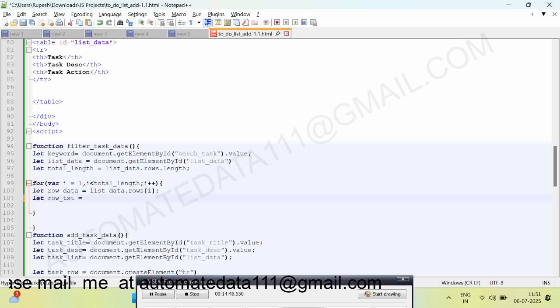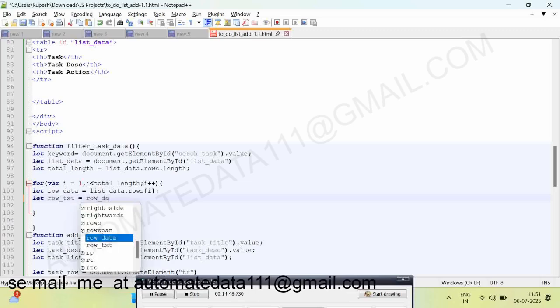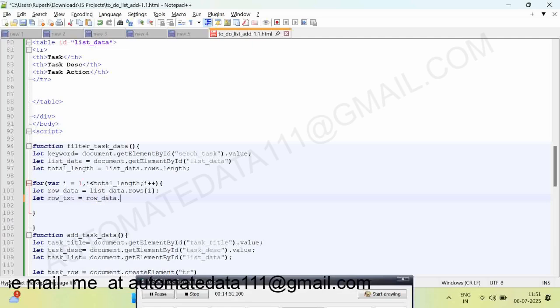Based on that we read the row text. rowData.innerText. This is again a property of JavaScript, and toLowerCase, because in the includes function your data should match exactly.